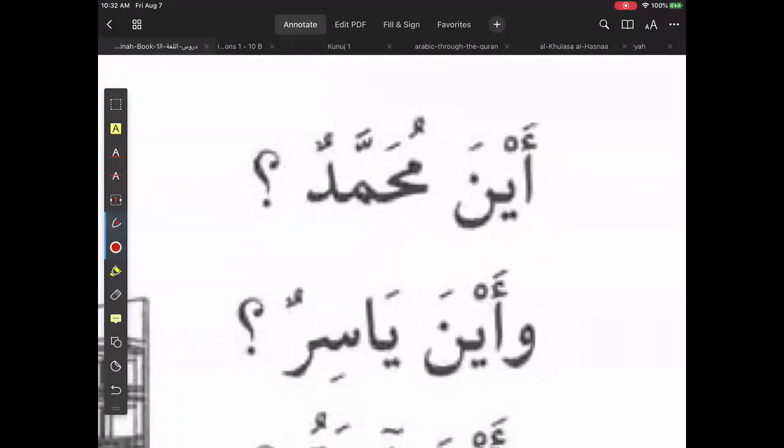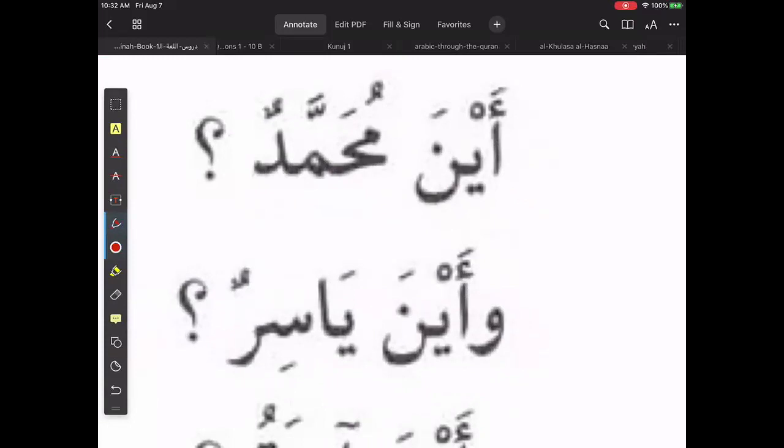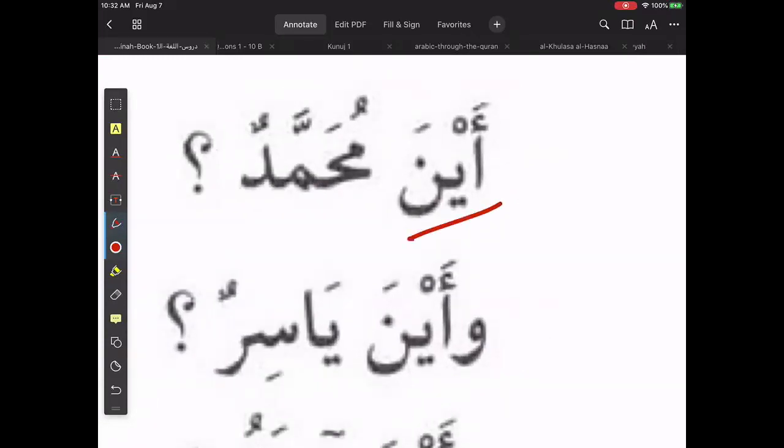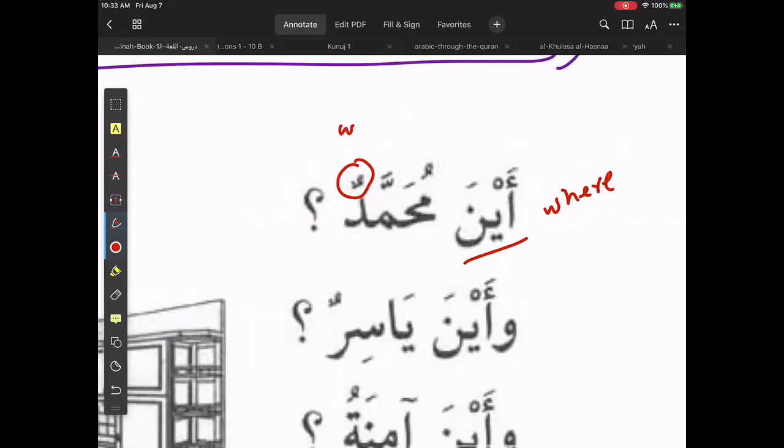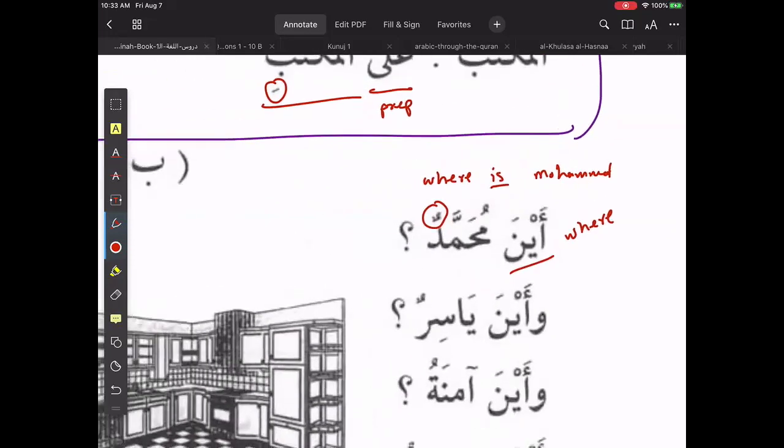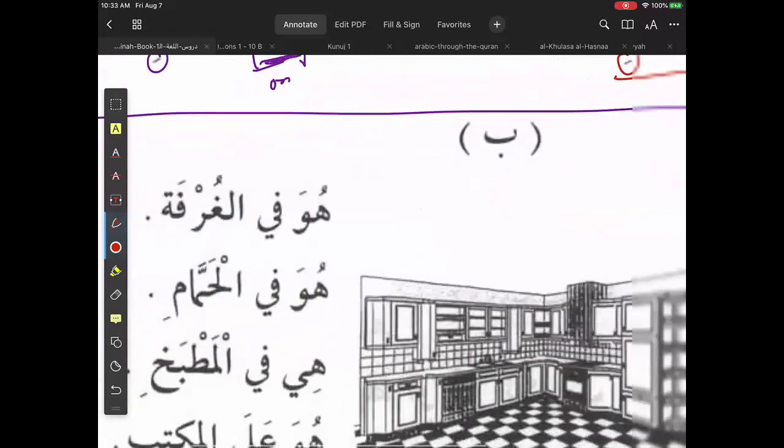Okay. So aina Muhammadun. What is aina? You guys studied these words or no? I don't know. Did I give you a vocabulary list? Aina is where. So where is something? Aina Muhammadun. Why is it Muhammadun? Because that's the default case. We don't have any reason. For all the rules that we know, none of them matches, so we just put Muhammadun. Aina Muhammadun. Where is Muhammad? The whole thing means where is Muhammad, because of the translation, we need the helping verb.